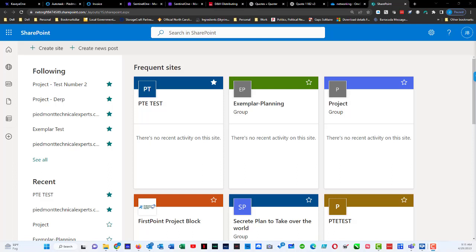Now, when you sign into SharePoint Online, you will see a screen very similar to this, where you have frequent sites and sites that you're following on the left-hand side and frequent sites on the right-hand side. So for this demonstration, I'm going to go into the project group website.